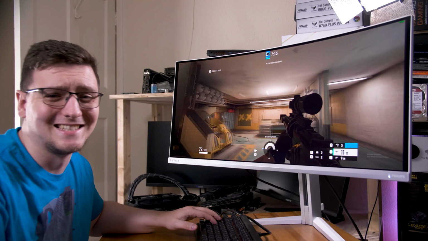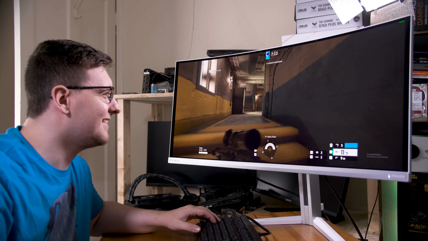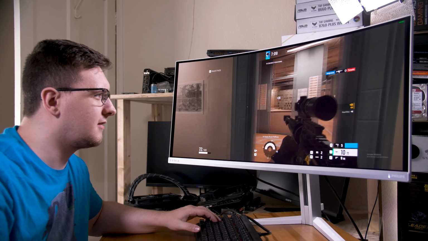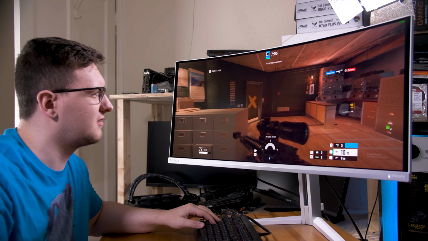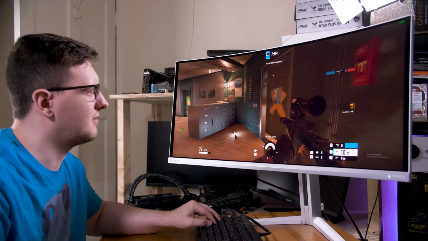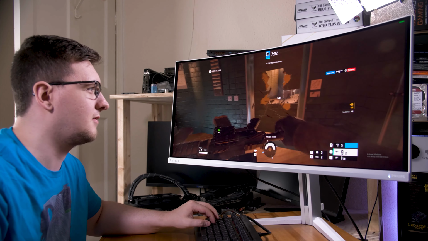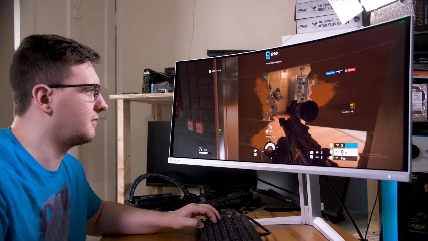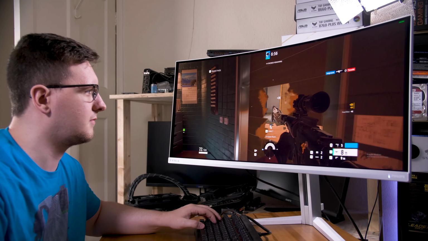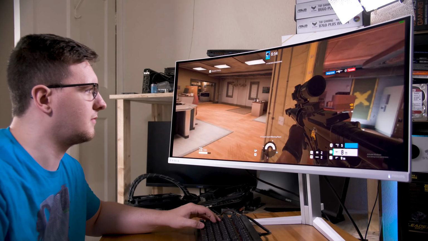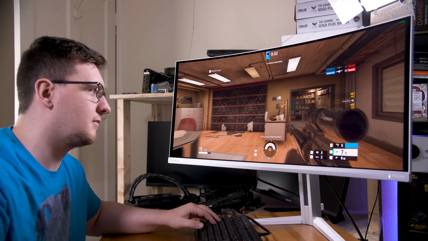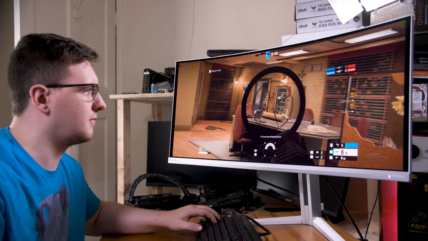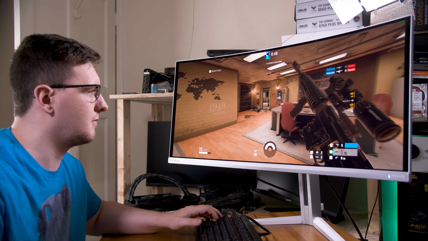OLEDs combine basically all the best parts of standard LCD panels. Infinite blacks, as the pixels can literally turn themselves off fully, instant response times making a perfectly clear and crisp image, even with fast motion, and are now even sporting high refresh rates. My Evnia is 240 Hz. Combine that with the subtle curve, and you now have what I think is the best gaming experience you can get right now.